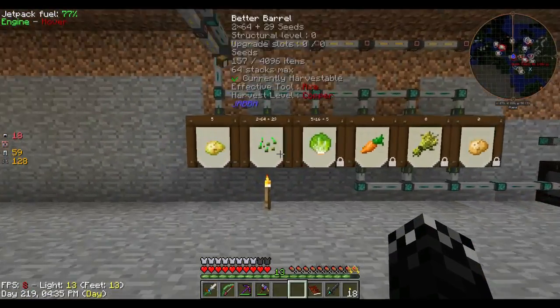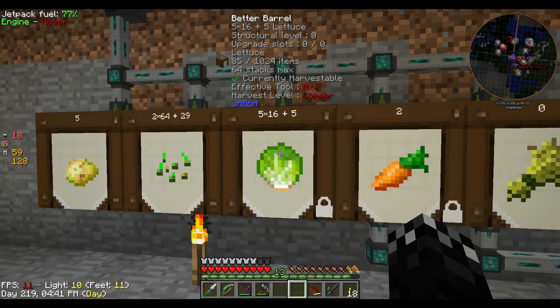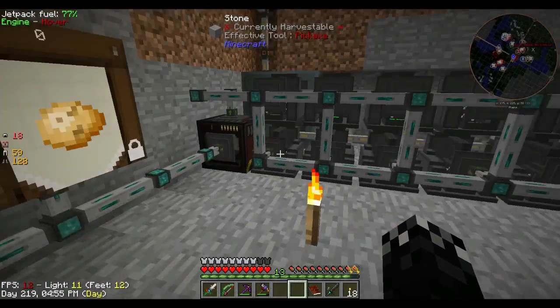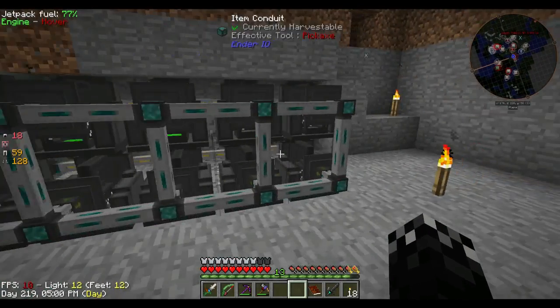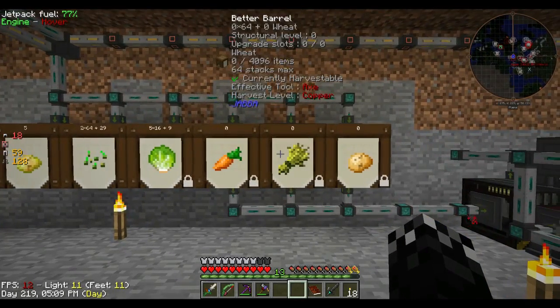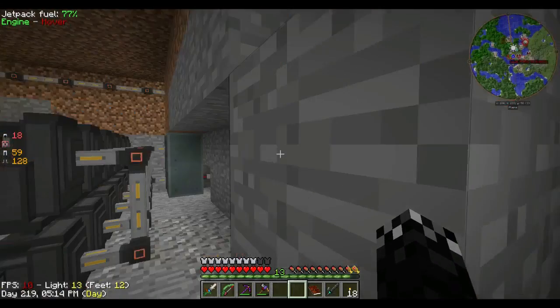Let's see how our farm's doing. So I added a couple more barrels. We've got some seeds and rotten potatoes. We've got, what have we got? 5 stacks of 16. So we've got 85, it says up in tilted there. 85 lettuce so far. 89. And everything else is being used to create power for the system. So we will need to, I don't know, do something a little more efficient. Once we get those seeds going, that should be good.